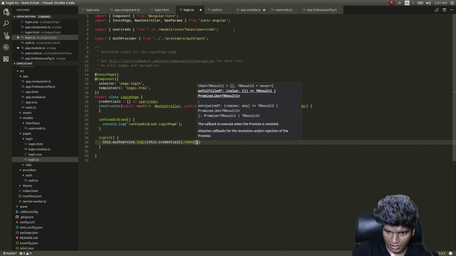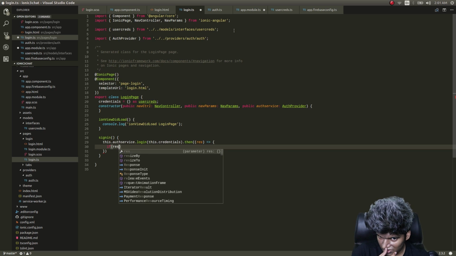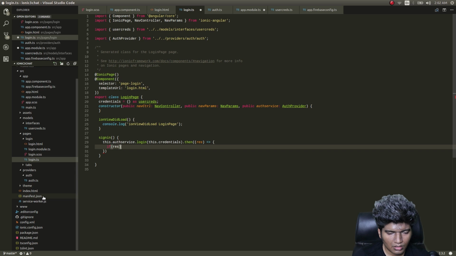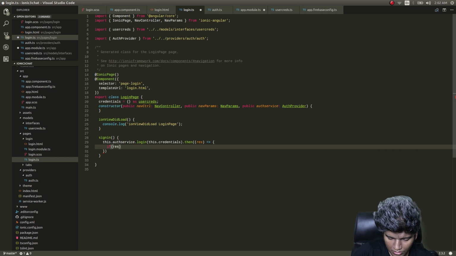I'll resolve it using a then, and the response, if response is true, actually the response will be true even if there is an error, right? If there is an error, this will return a JSON with the error code and an error message. So I need to check if not response.code.